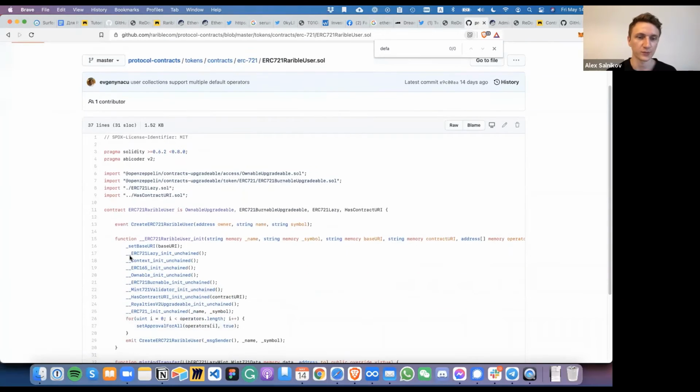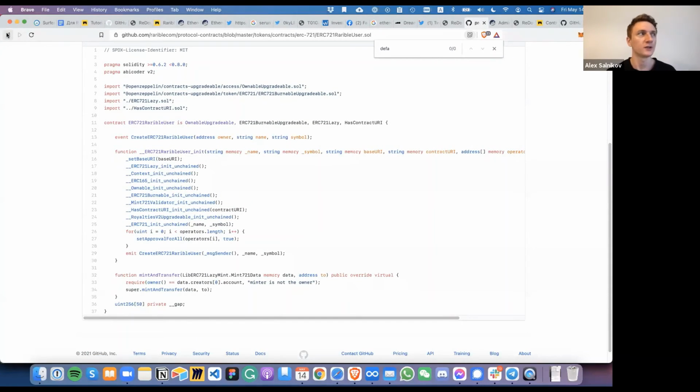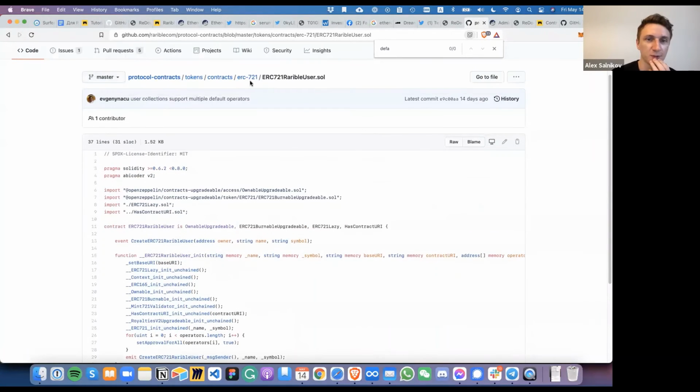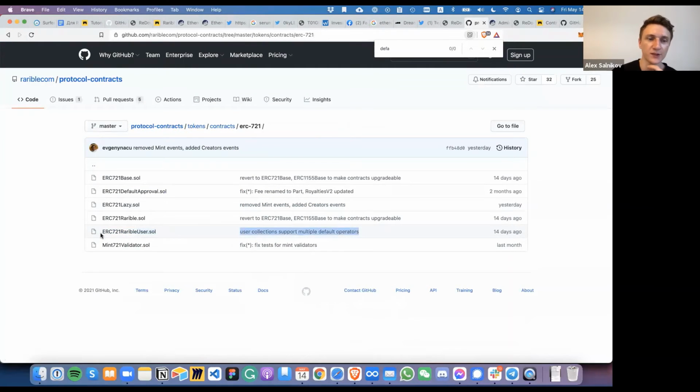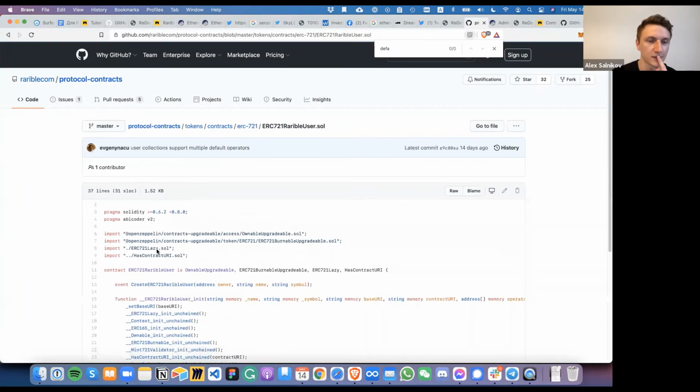And Rarible user default approval is only passed in the constructor of the contract. So you can't change it afterwards, only once: when you create a contract, you can set the list of addresses that have default approval. It's complicated, so it would be nice to have notes about that somewhere. So the takeaway is: if you create your own collection for lazy minting, then you need to derive from the Rarible user collection. Here's the 721 Rarible user, and that would have it in the constructor. But again, I need to check how exactly that works.